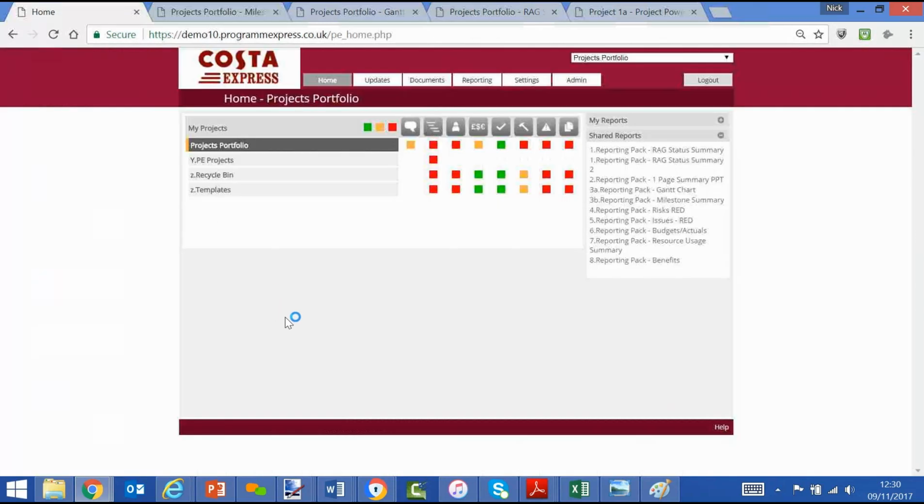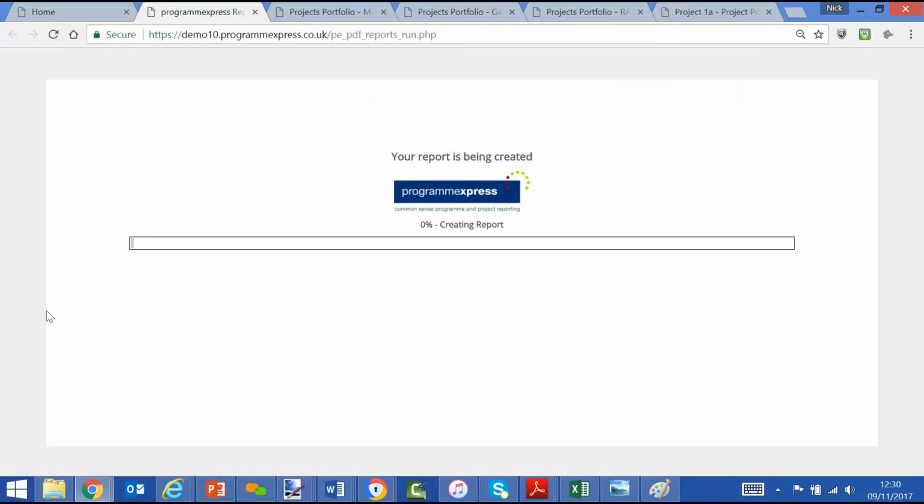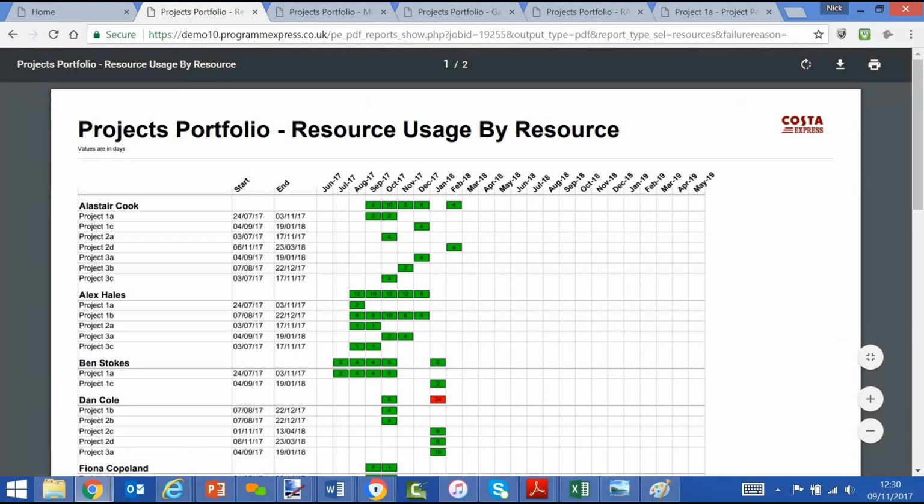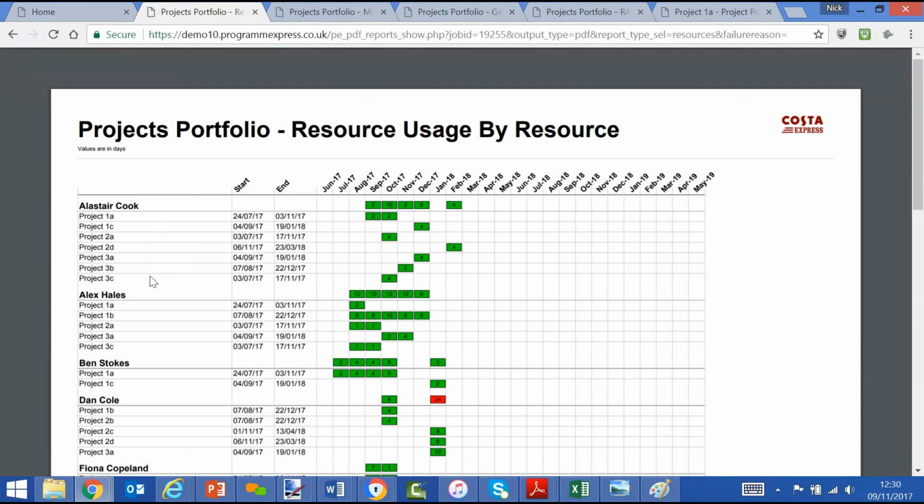And one more, let's have a look at resource usage. Again, this is an Excel-type report because the resources are aligned to the plan. It's dynamic, and allocation of resource is aligned to the ProgrammExpress plan. So we can see here, again, an Excel-type looking report, good for forecasting, seeing what we've got out there in the future.